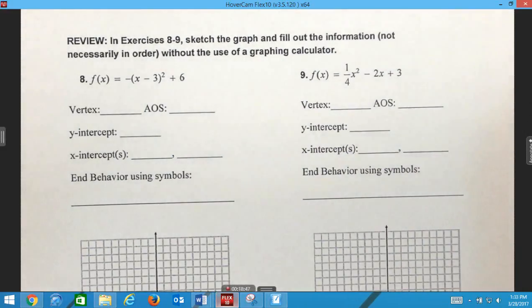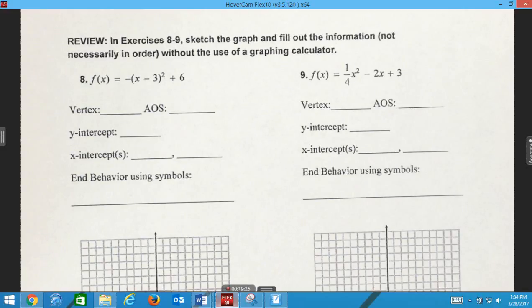When you get your homework, look at the back real fast. Numbers 8 and 9 are not what we did today. They were what we did in section 2-1. I just wanted to start reviewing for our quiz for Friday since this is a pretty short assignment. This says to sketch a graph and fill out all the information. You don't have to go in this order, without the use of a graphing calculator. So all of this should be no calculator. I'm not going to come home and make sure you're not using a calculator, but this is what it's going to be like on the quiz, so you should be practicing that way. If you get stuck, ask me questions.